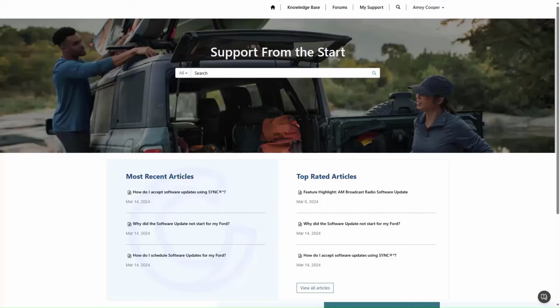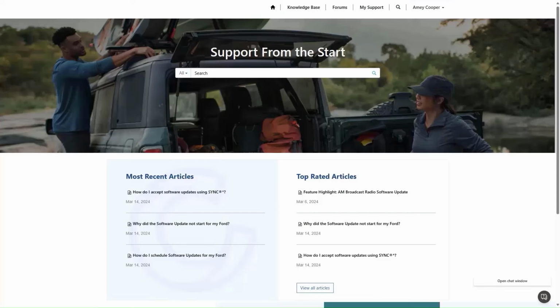Ford's connected services are features which can be enabled by Ford customers online anytime. Let's continue our journey with Ford connected services by looking at Power Pages. Ford can use Power Pages to create and manage a centralized service catalog that showcases the integrated services they offer to customers. By organizing services into categories and providing detailed descriptions, Power Pages facilitates seamless navigation and access to the integrated service offerings. Let's take a look. Amy is a customer who has a question about updating the software for her car.